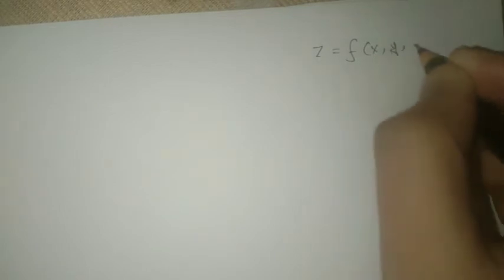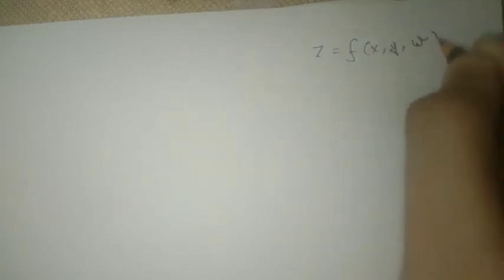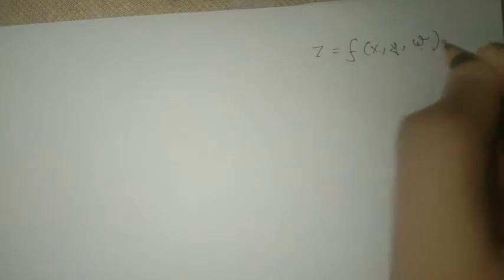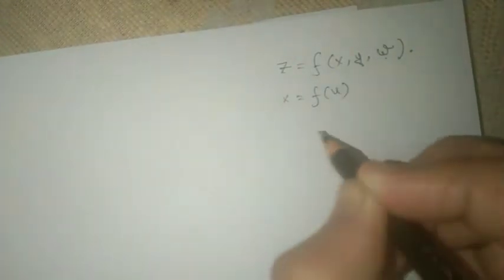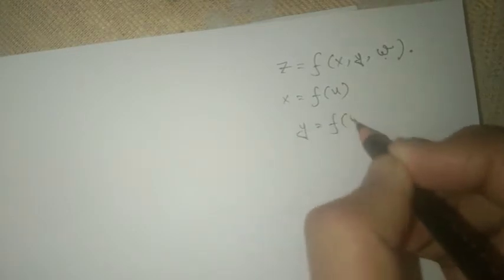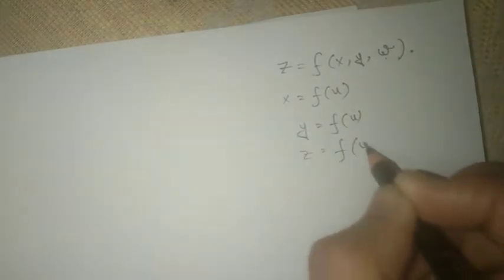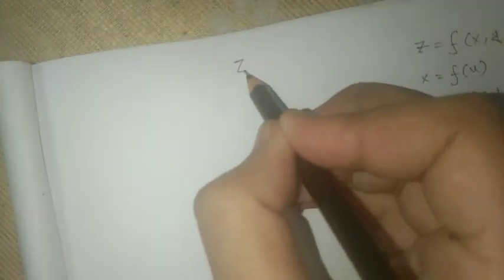See, let me write this, we have the function z equals f of x, y and w. On the last page I think I wrote z, but let it be w, and this is z, you will get confused in that, so I am taking w. So x is a function of u, y is a function of u, and w is a function of u. So let here be z.